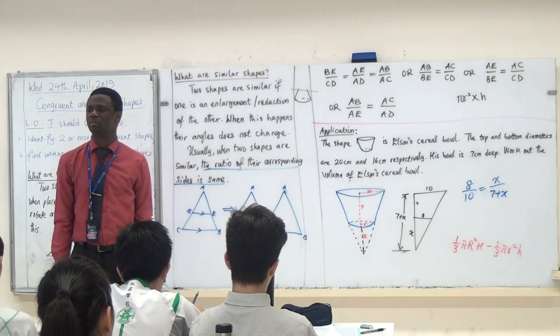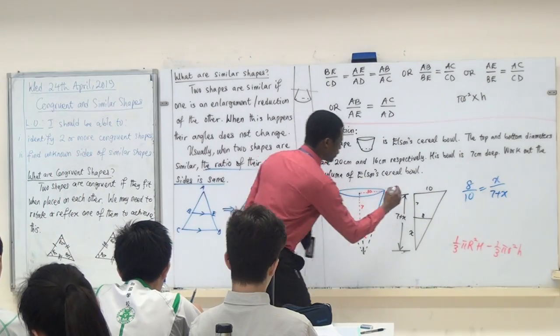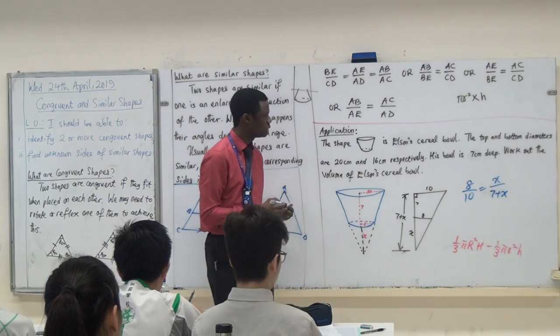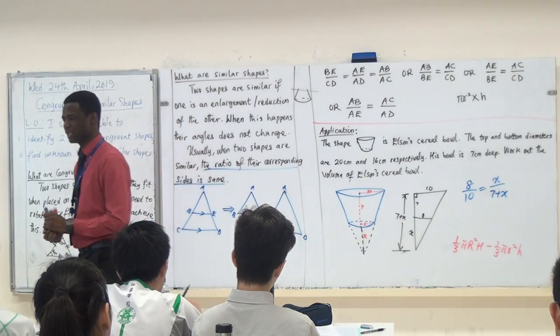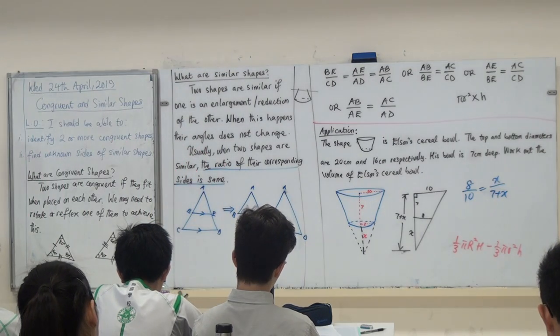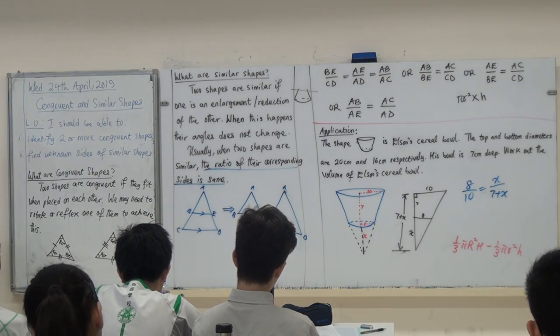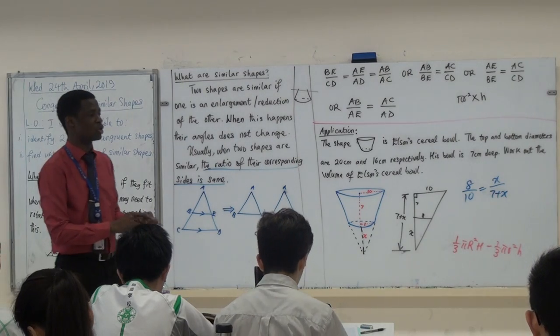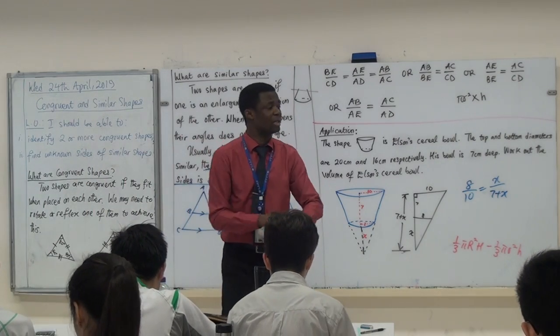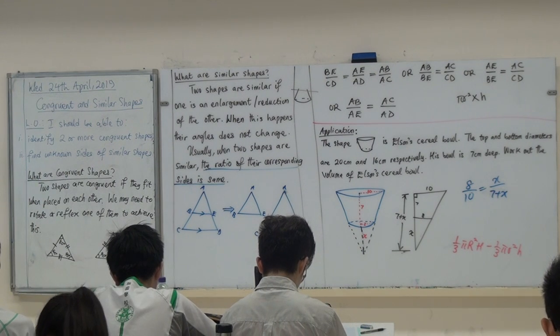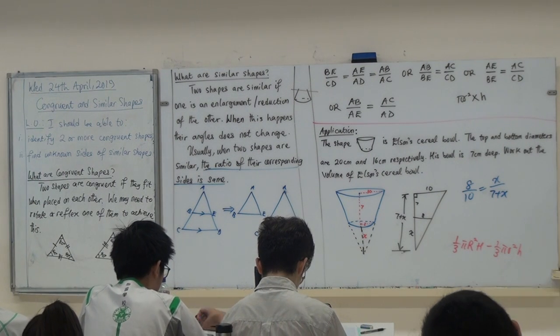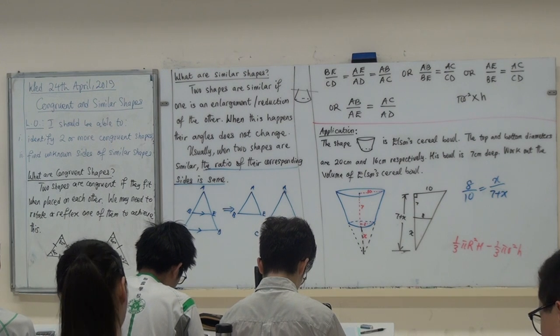So this is where similarity comes in. Remember this would be a right angle triangle because the cone is assumed to be a right cone, of course. Does it make sense? So in our volume topic I will talk about this also, my name is to connect to community to similarity, and it's the reason I raised this question. Any questions please? If there are none, I'll see you on Friday.